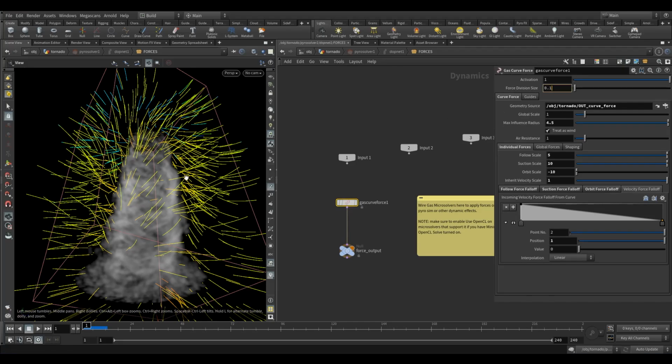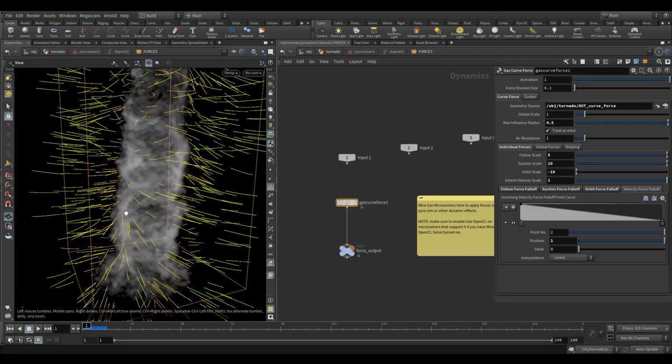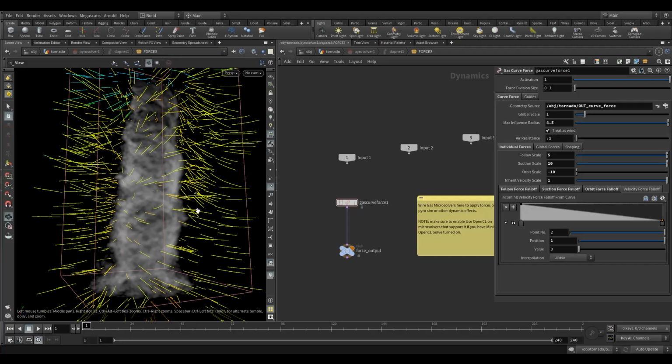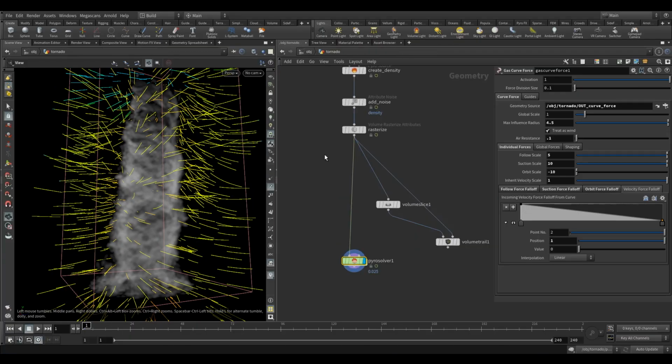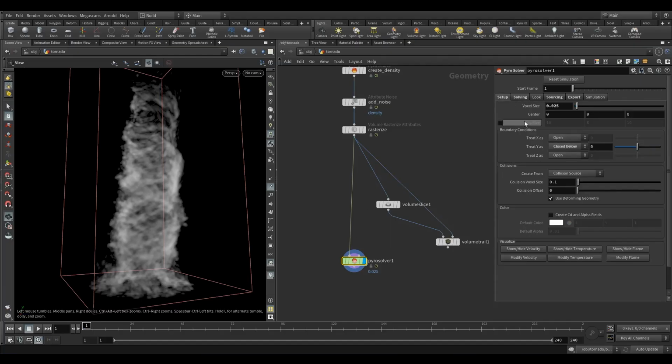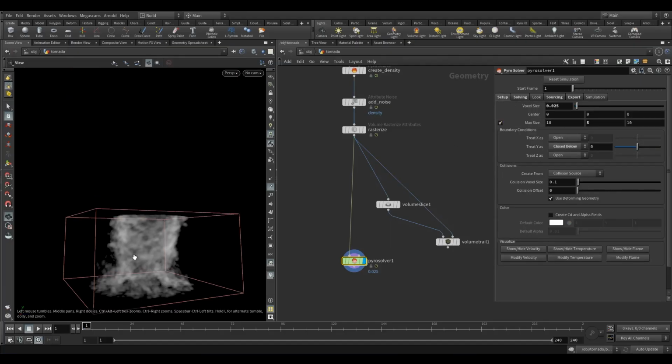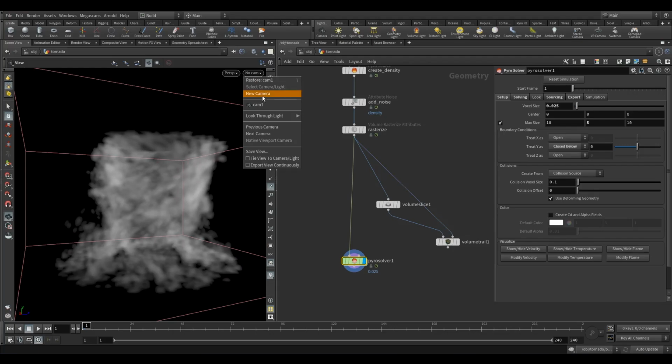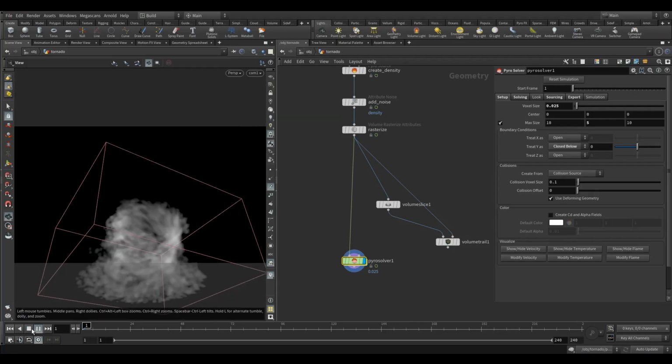Remember that division size, that's giving me a clue in that it looks too smooth. So we need to blend between the two. So I think if we drop this air resistance down, you can think of it like how strongly this is going to take effect on your simulation. Let's just quickly grab a few frames of that, and hopefully then we can cache it out.